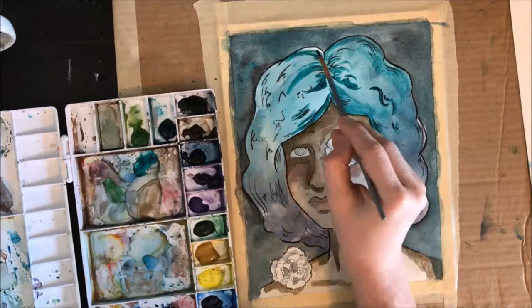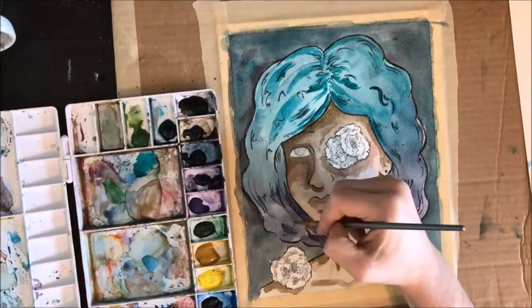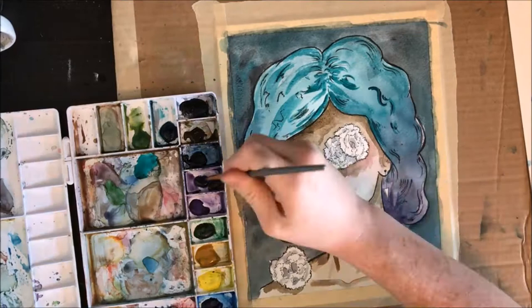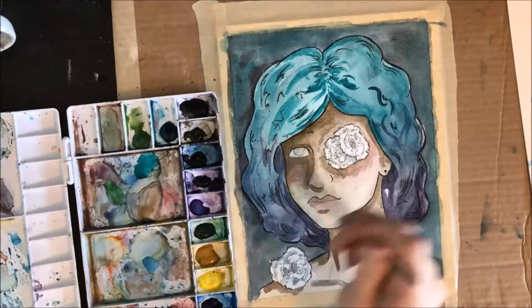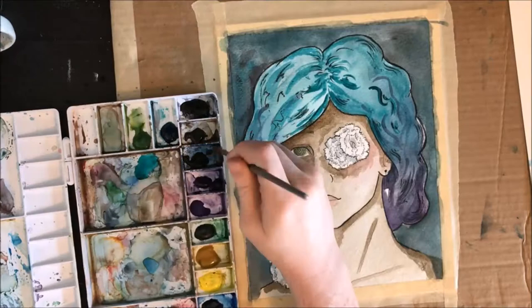That's not to say I don't like the way this piece turned out — I actually really do enjoy the composition and the colors, and just generally the way it turned out. I just think there are things that could be done better. I also feel I might have overworked her skin just the tiniest bit, where it looks kind of blotchy and not very smooth. But at the same time, I kind of feel it adds an interesting texture to the skin, so I'm conflicted about whether I actually like it.